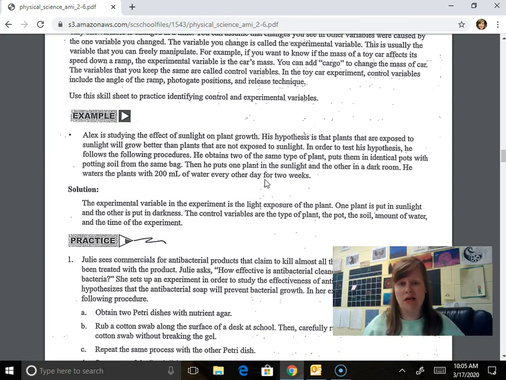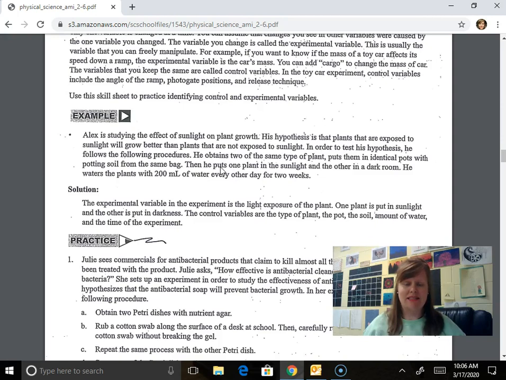Guys, this is awesome work to do today because this is actually going to get you ready for the ACT Aspire, which remember I said we're taking April 9th and 10th. And there will be questions like this that ask you to identify the variables and the controls and the constants and the independent and dependent, and to look at the hypothesis or how you could write a hypothesis based off of an example they give you.